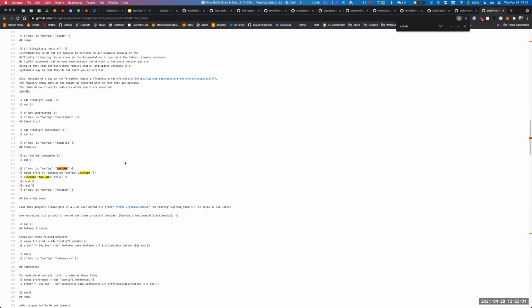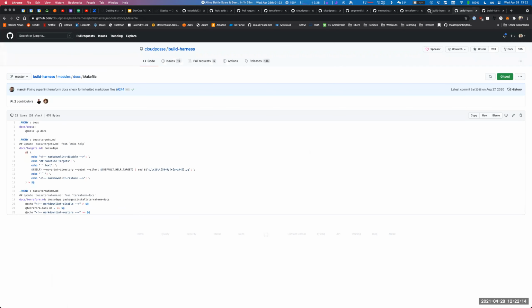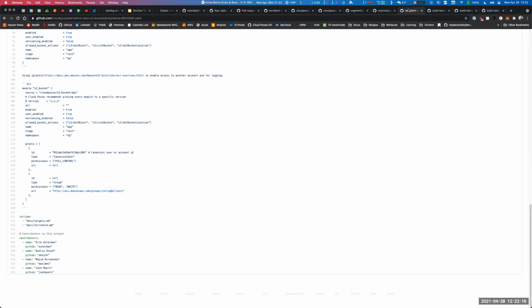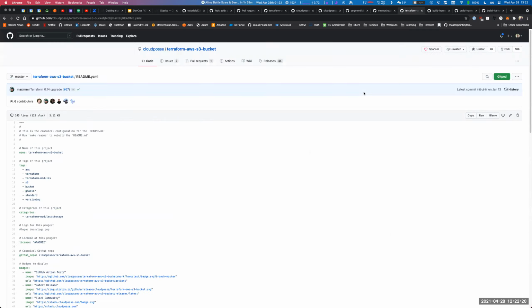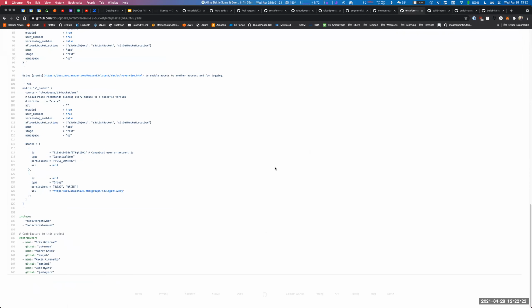So the original impetus with this was, we have a few hundred repositories. Keeping our READMEs up to date was impossible. Standardizing them was just impossible. So that was one. But the other was that we wanted to keep the documentation about the module in a structured format within the repo so that we could fetch that programmatically from other places later on.